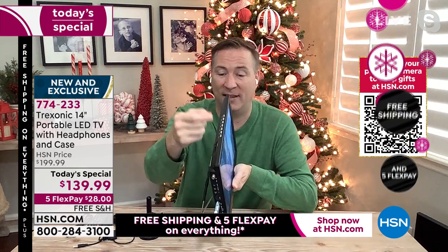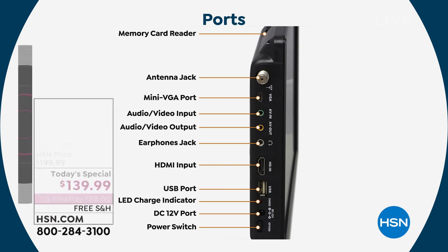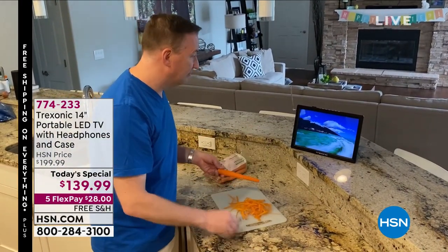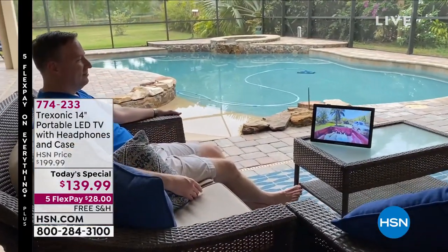There are lots of ports on the side. The first is an SD card reader — pop in your memory card from a digital camera and turn this into a photo frame. There's also an antenna port for the amplified antenna we're including, a mini VGA port to use this as a secondary computer monitor, and video input and output — the classic red, yellow, and white adapter for DVDs, camcorders, VCRs. There's also a headphone jack. Look how bright that screen is — the sun doesn't dull it down because we've increased the brightness.